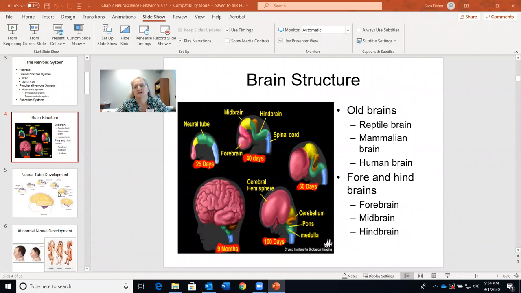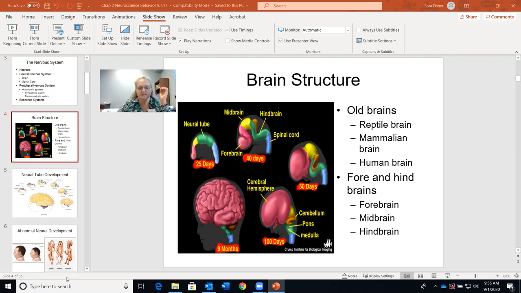The next couple slides I use as a way of illustrating the basic regions of the brain and the brain structures. So you may have heard of or may be familiar with the concept of hindbrain, forebrain, and midbrain. I don't find that to be a very useful way of remembering brain structures. Those terms do exist, but they come not from the fully developed adult brain, but from the process of neurological development.